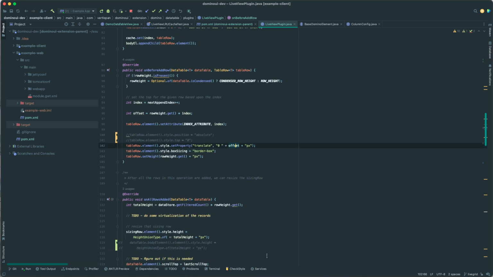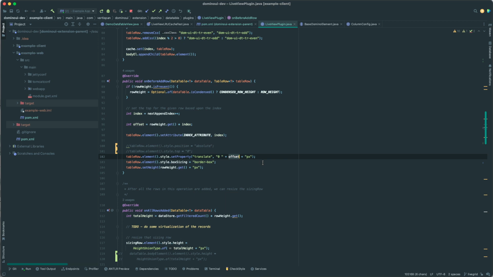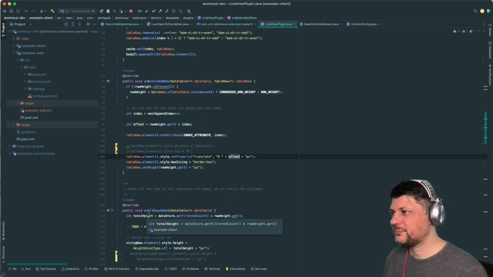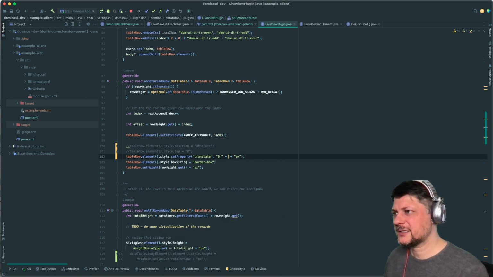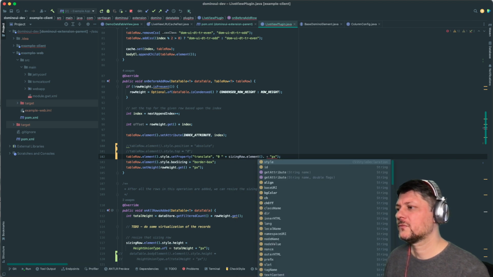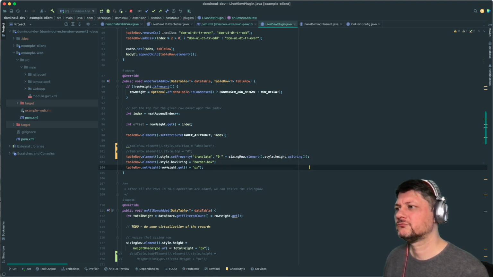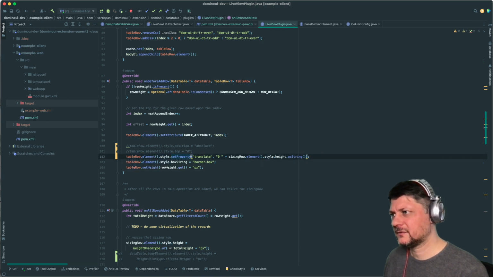It's just local. So I can probably make that a field. But for now, just because I'm testing, let me just do it inline. Sizing row, element, style, height, string. And it needs to be a negative.